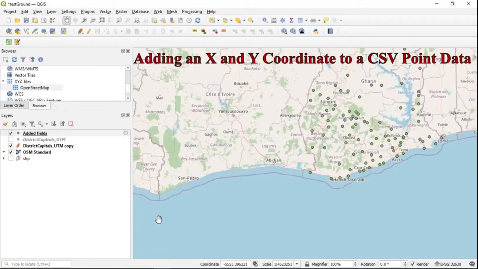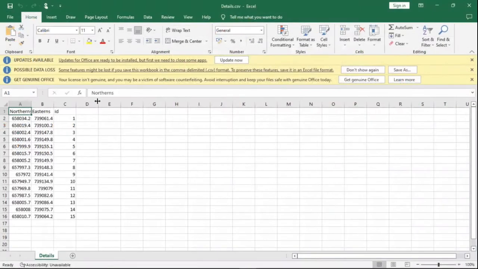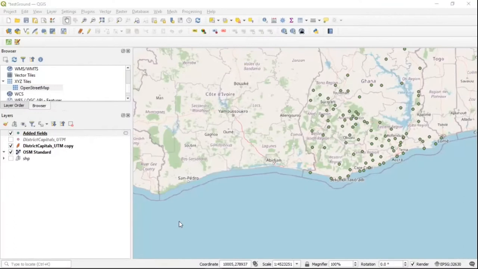So the third example will be our CSV file method. Okay, so this is our CSV file. In our CSV file, we have very simple fields. We have the northern field, we have the eastern field, and then we have the ID. Very simple fields. So we want to convert the northern and eastern into X and Y coordinates.